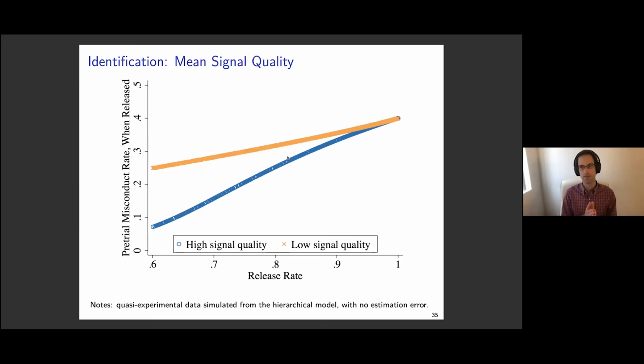Signal quality is going to be given by these slopes. So if you imagine just a single judge making these decisions and you're forcing that judge to release more and more defendants, a judge that is very good at making these decisions will initially release almost no one. Then as soon as you force their rate of release to a high enough level, they'll start releasing relatively risky defendants. So you'll see this very stark relationship. A judge that has no signal quality will basically randomly release defendants. And so you'll see something that's flat, because for every release rate, you get a random sample of defendants.